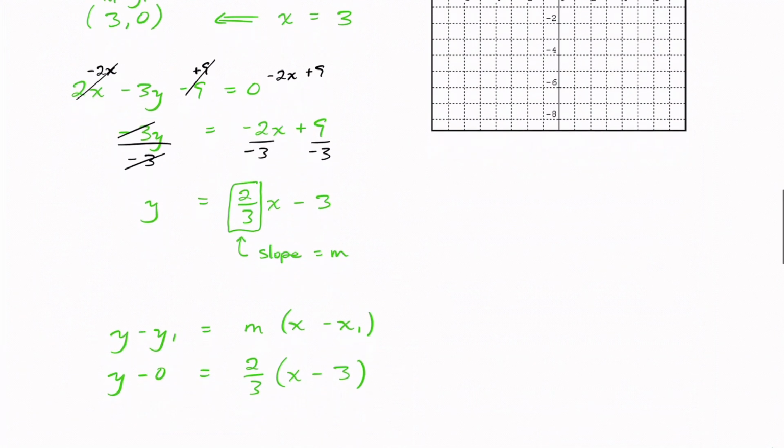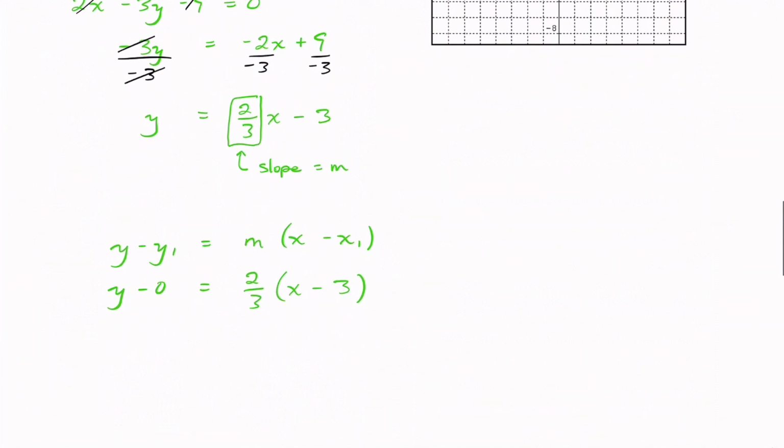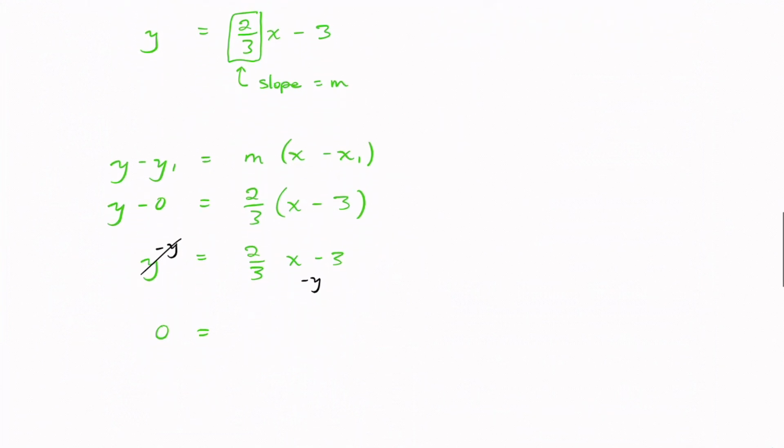Now we can just start to get it into the general form that it asked for. So move everything all into one side, right? General, just like the army, lined up nicely. So y minus 0 on the left, y minus 0 is just y. So I'm just going to simplify that first. And then to move the y over to the right, or to get rid of it, I'm going to have to subtract a y, and then subtract a y. So these y's cancel. Then I just have nothing over here. I got 0. On the right, I actually forgot to write my brackets, so don't forget your brackets in there.